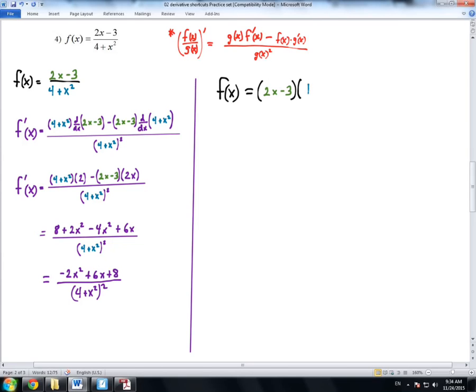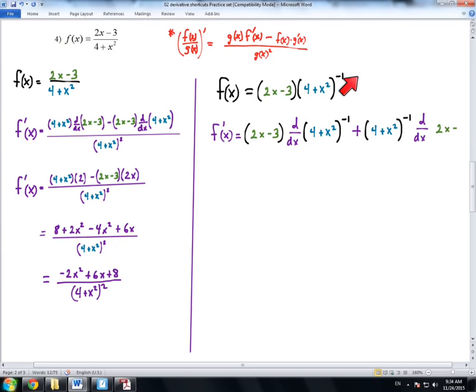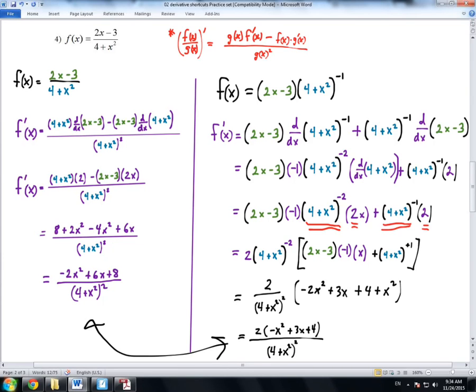Now, alternatively, some people like to avoid the quotient rule because they just don't like it. It's too complicated. So the alternative, what they'll always do, is just turn it into a product rule by bringing the denominator up to the numerator with a negative exponent. So you see here, I'm applying now the product rule instead of the quotient rule, and I'll save you all the pain and suffering and just jump to the end.